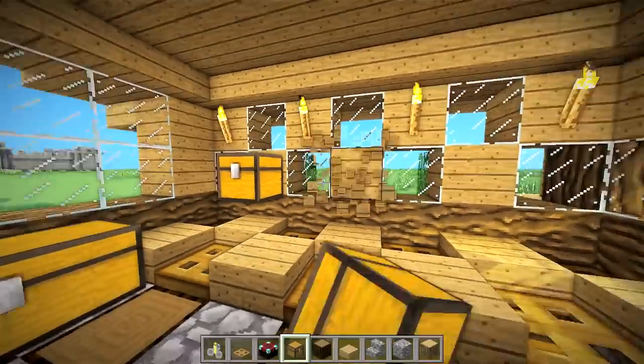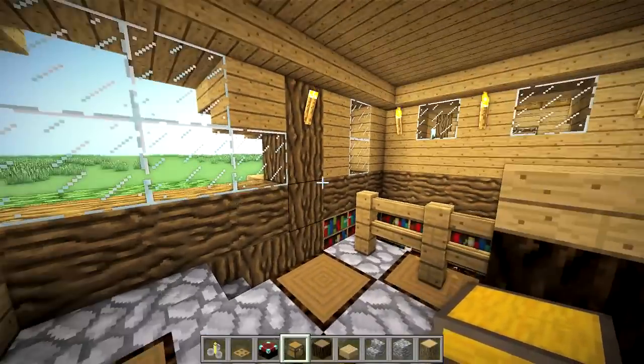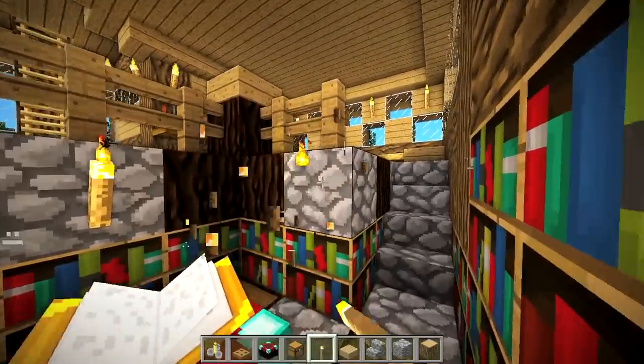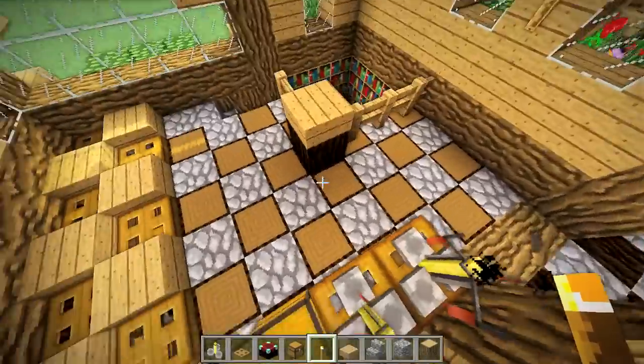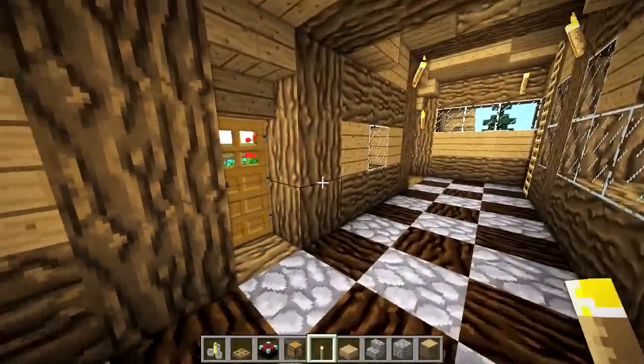You could even do chest. No, you can't do that because it looks like crap. This isn't really lit up down here, so we'll do a torch. And we'll just do one torch. You can do more if you want. I think this room is good. Full enchantment table, giant storage and furnace area.